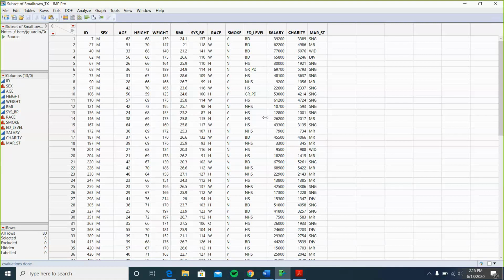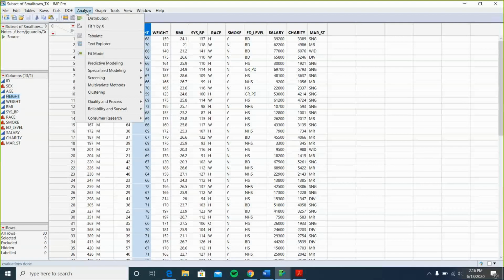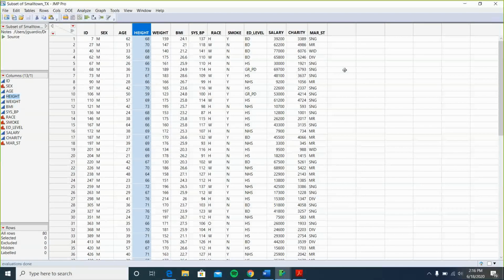And then what about 1B? I said you need to apply a transformation for whichever variable is not normally distributed. I gave you two examples which were not normally distributed. So I will apply a transformation for any of these two variables. Let me apply the transformation for height. Then let me go to analyze.